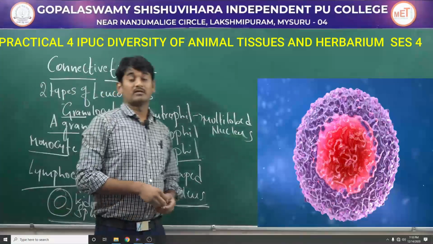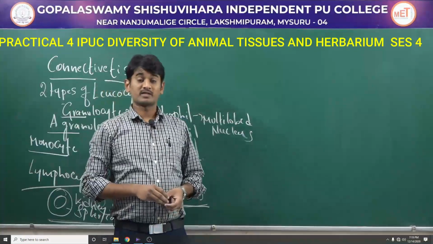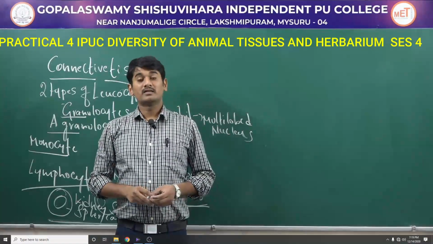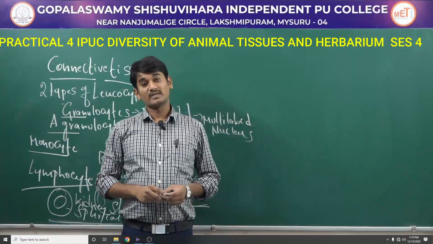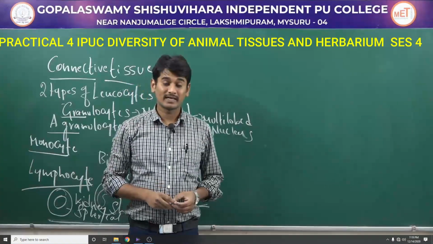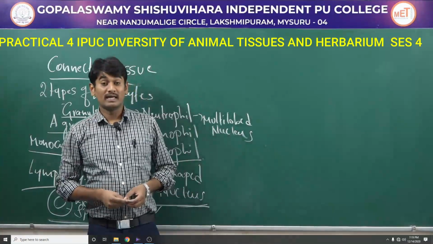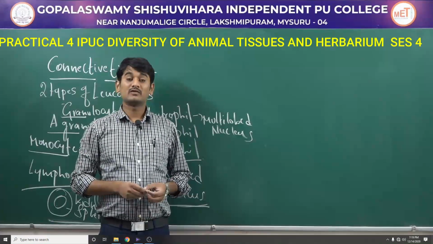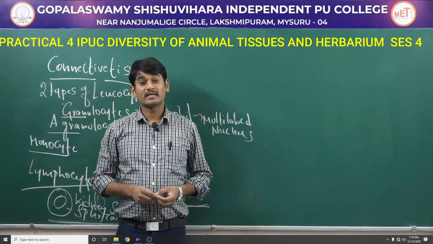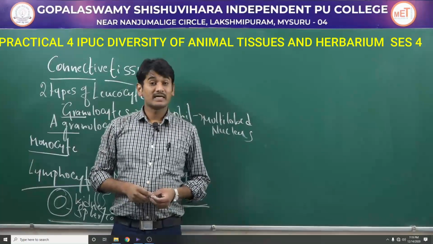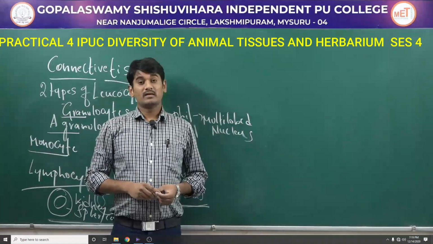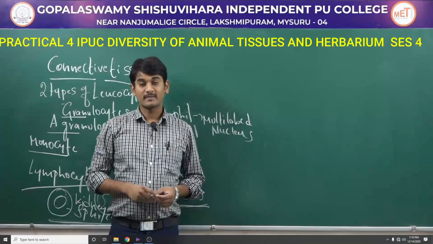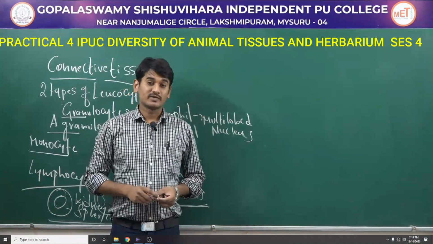This is all about connective tissues. Blood is a fluid connective tissue containing plasma and corpuscles, and the cellular portion of the blood is RBC and WBC. RBC, red blood cells, also called erythrocytes, are oval, numerous and enucleated. WBC, white blood cells, also called leukocytes, are of two types, granulocytes and agranulocytes. The granulocytes include neutrophil, eosinophil and basophil. The neutrophil shows a multilobed nucleus, the eosinophil a bilobed nucleus, and the basophil an S-shaped nucleus.